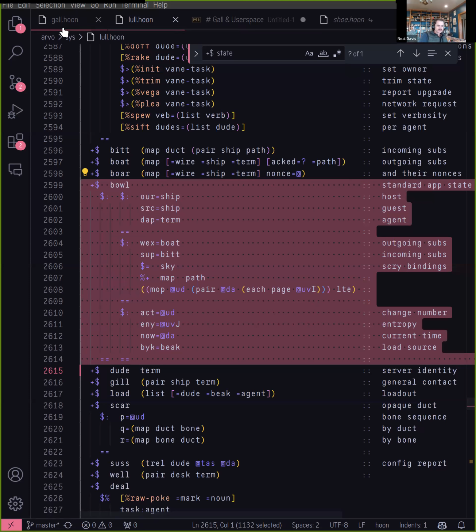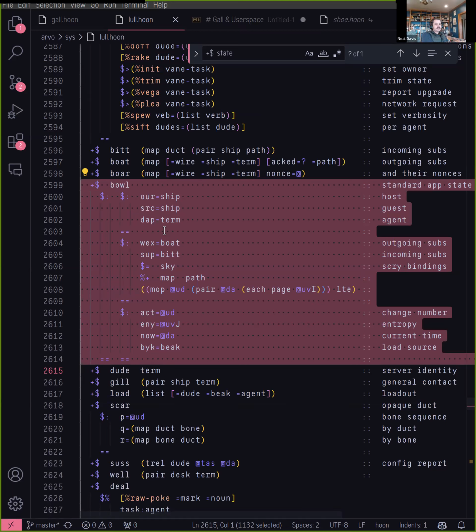Questions about the bull? One quick one that I just noticed is aren't those first three variables the beak? Why is there an extra beak at the bottom there? Because there's an extra beak. Yeah, there's just two beaks. There are two ways to get this information. I see. Okay, so it's just another way of getting it. I mean, you'd have to construct it. You do know hour, and you know term, which is the agent, but not the desk. So I guess what beak gives you differently is the desk. Yeah. That you're running on.